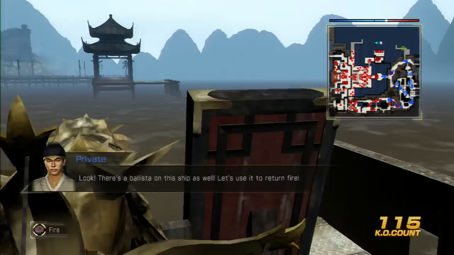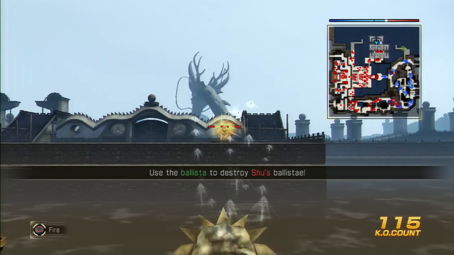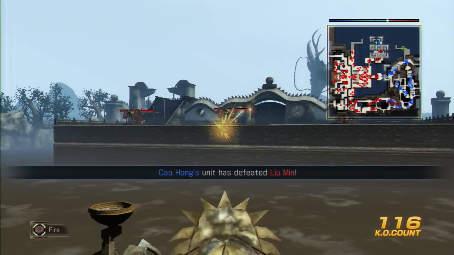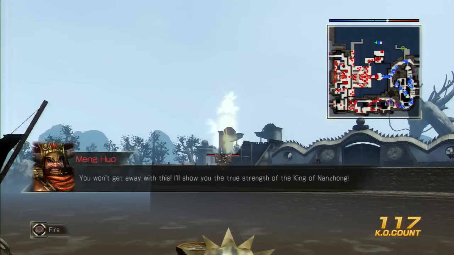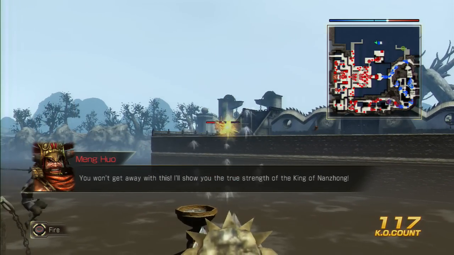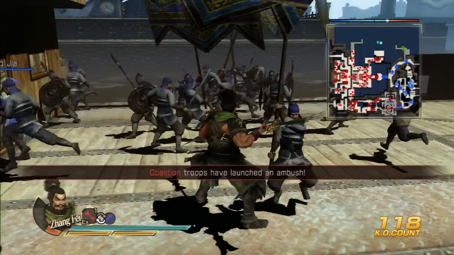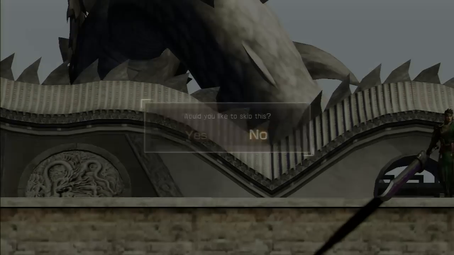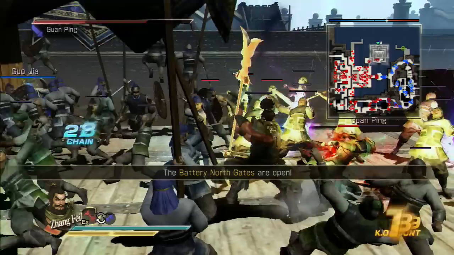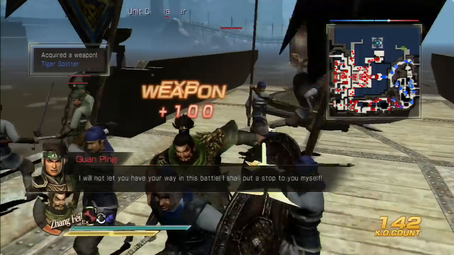Sometimes the ballistae gets a little weird here and starts shooting at random stuff. I don't know, it starts flying to the sky on the last one for me sometimes. There we go, got it. And just wait here, because Guan Ping is going to jump onto your ship now. There, we just skip that. He actually jumped on the ship before I even thought he was going to.